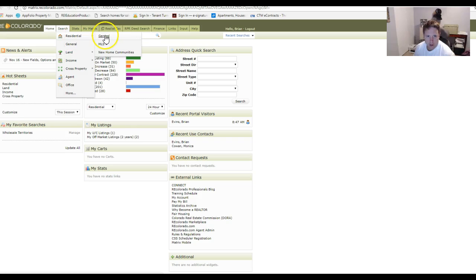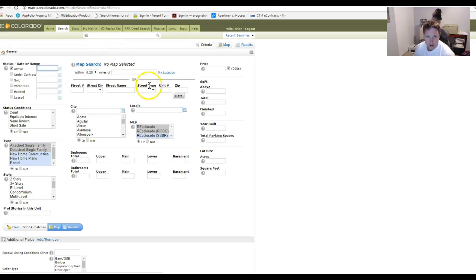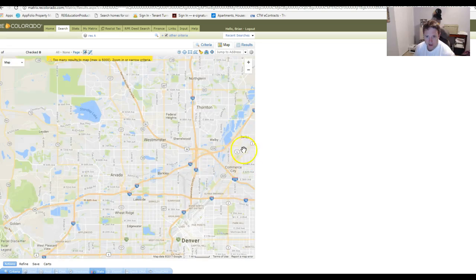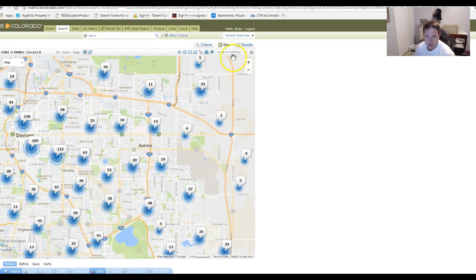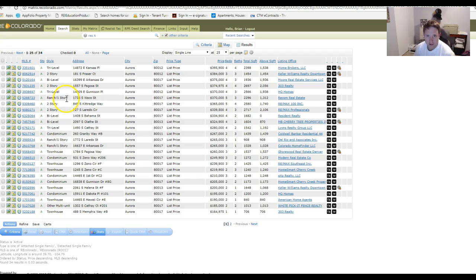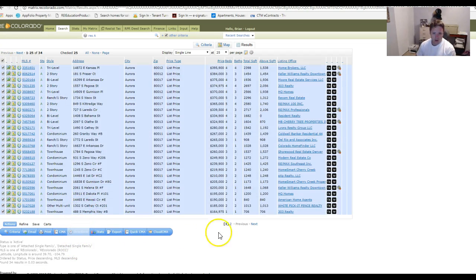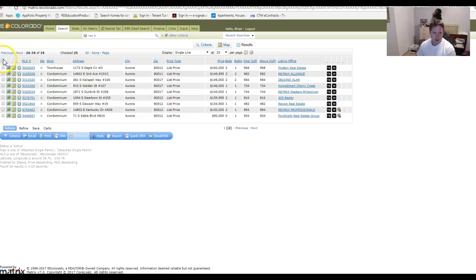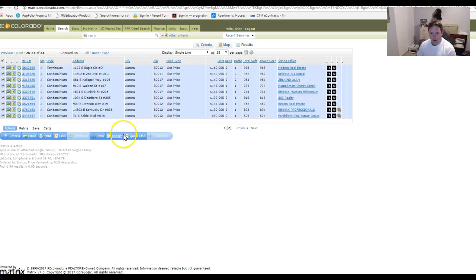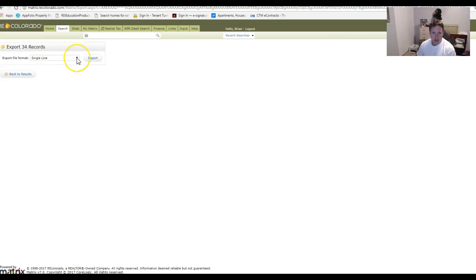Let's go ahead. I'm just going to do a real quick search of an area like you would do, and then select some data. So here in the Matrix, we can just click the actives we want. I'm just going to click them all, and then we have this export tab. Click on that, and it gives you options of what you want exported. And so I want the full export.